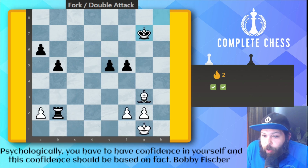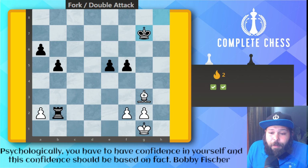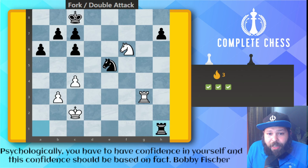Another classic fork here. You don't see them too often with the bishop, but hey, they pop up every now and then. Hopefully you see it. What's the move here? Simple chess. Here it's going to be bishop takes on e5 check, attacking the king and the rook. The king moves away, so let's go ahead and take that rook. All right, here we go.